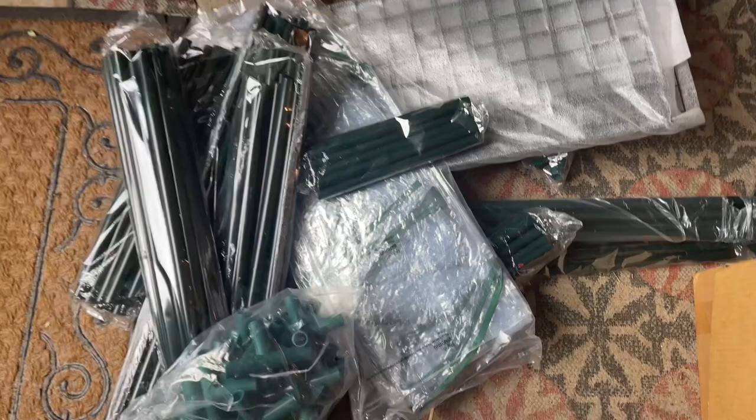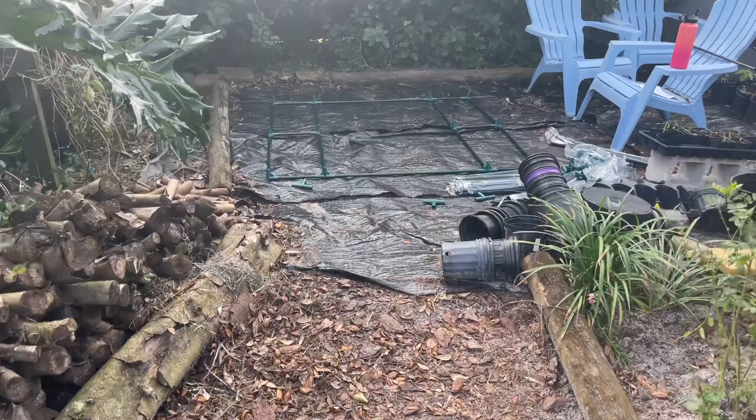Okay, so I've got the base done and it's very easy to put together. It's one of those directions that has no words, just pictures. I love that. And it's little, but it's gonna be cute, I think. So this is where it's gonna be, and you can see I have the framing laid out.